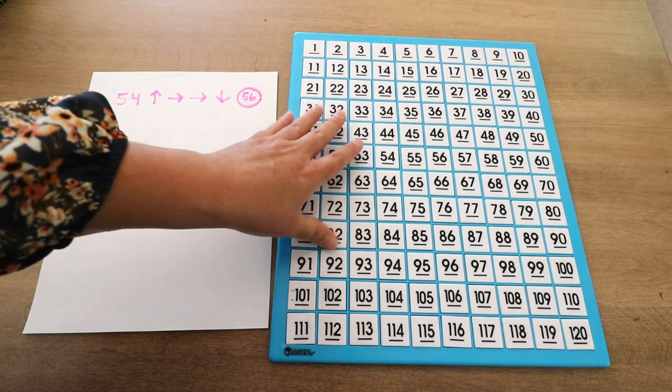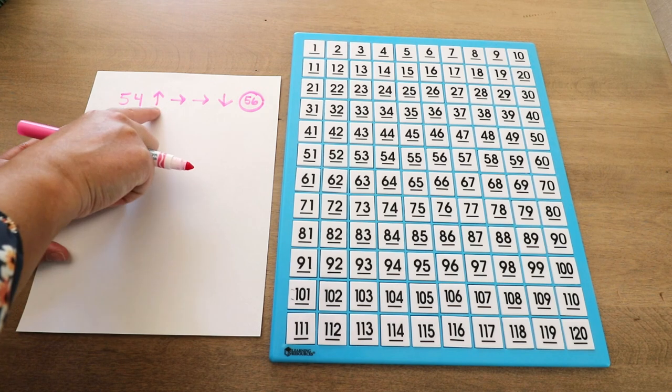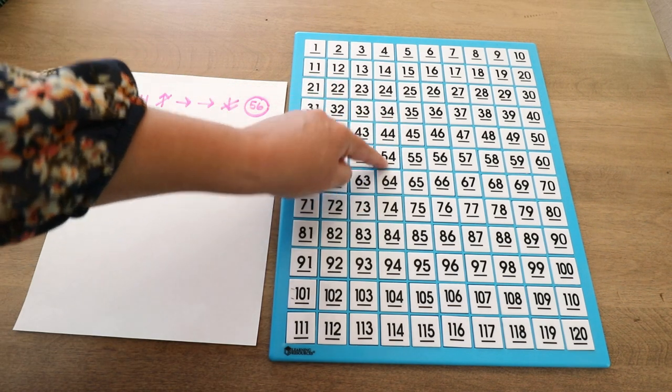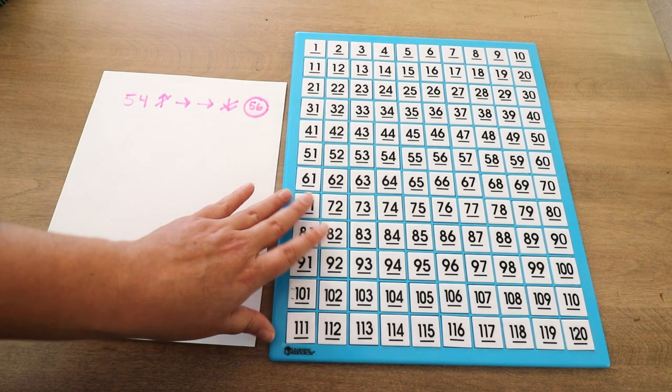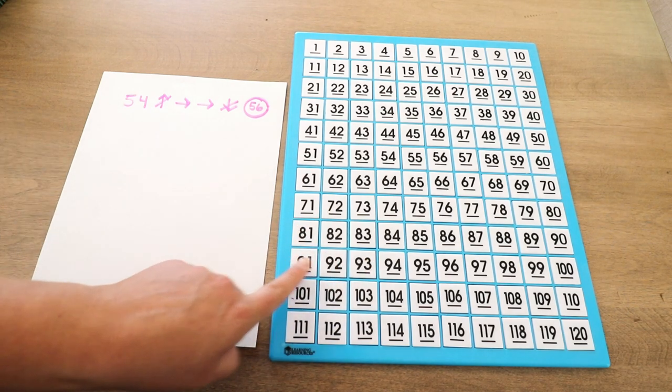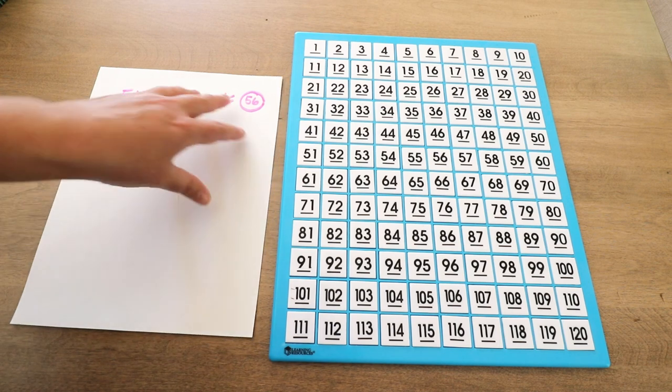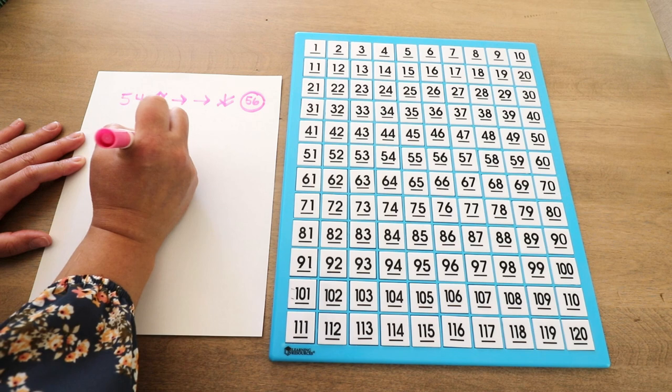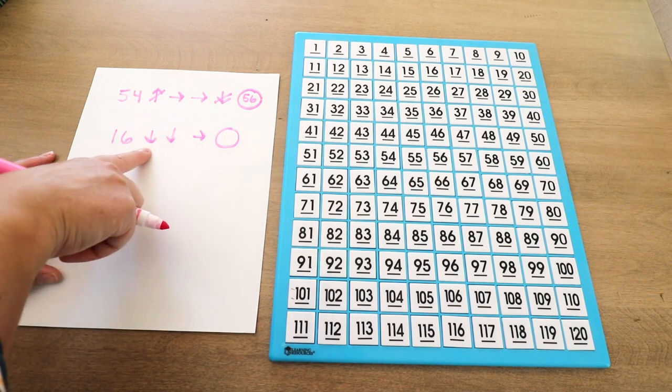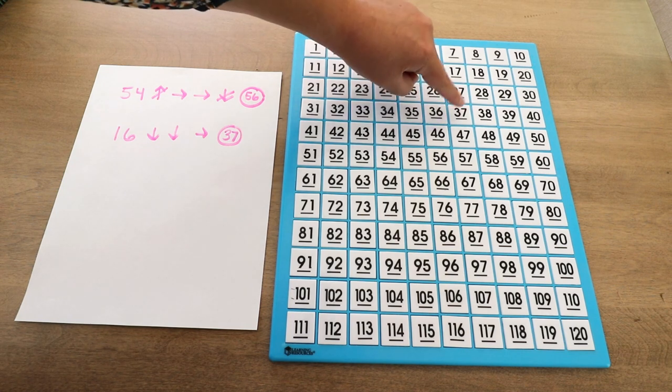Now the goal of this is to eventually move on so students don't even need to use their 120 chart and I explain more about this in its own video. But the goal would be to move on and for students to recognize that they see an up arrow and then a down arrow. Those are going to cancel each other out, right? Because they're moving back 10, but then they're counting forward 10 again. They're kind of back in the same row. Arrow paths is a great activity for students to understand the way a 120 chart works. That if you're moving up, you're counting back 10. If you're moving down, you're counting forward 10. Left, you're counting back by ones. And right, you're counting forward by ones. And again, you kind of do this whole group a few times, have students practice with their 120 chart. And then when they're ready, you remove the 120 chart entirely, pick out an arrow path, and see if students can understand what this is without them even using it. So 16, counting by 10s more would be 26, 36, over to the right, 37. And then they can check it on their board. 16, down, down, to the right.